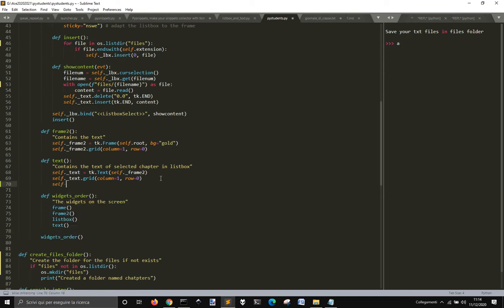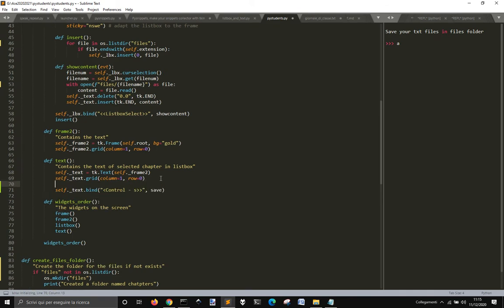I want to do self dot underscore text dot bind, and Control S. I think I need this sign here, and go save, and let's put save here.